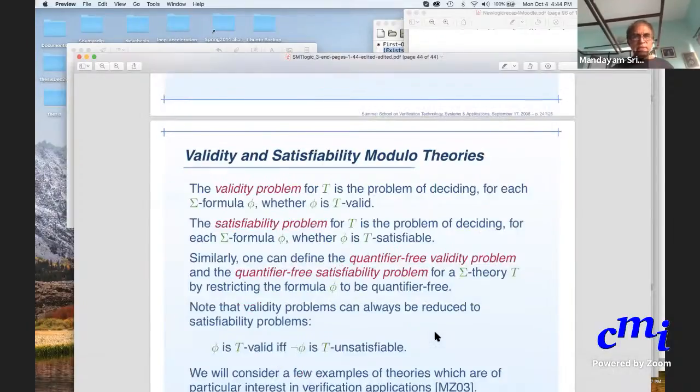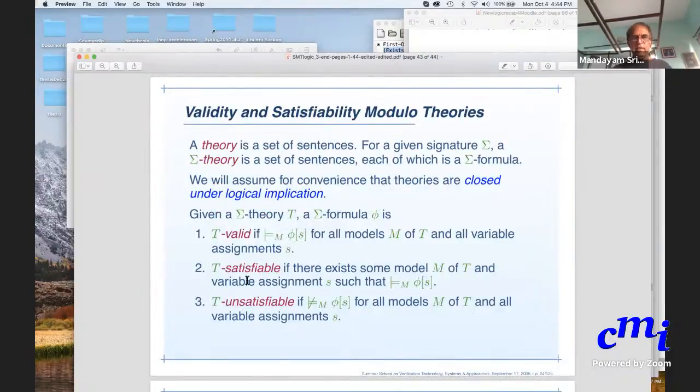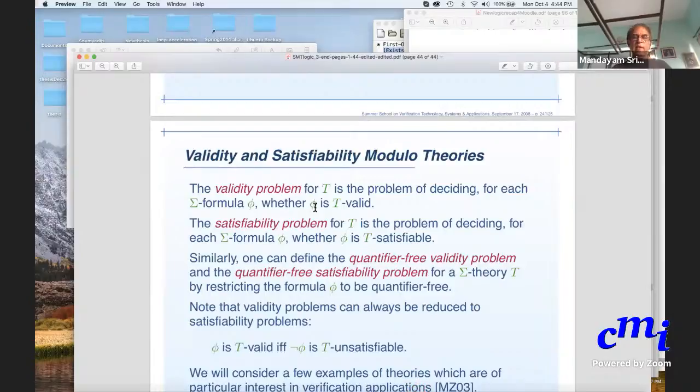Do I have anything else? Yeah. So here I defined the notion of T-valid, and so on. The validity problem of T is the problem of checking, for each sigma formula phi, whether phi is T-valid. Similarly for satisfiability.